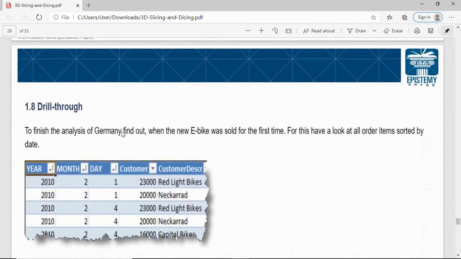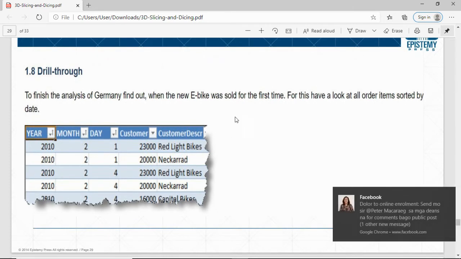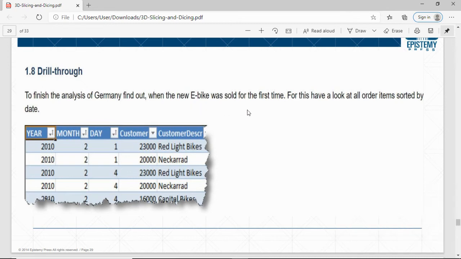Then drill through. To finish the analysis of Germany, find out when a new bike was sold for the first time. Please have a look at the all order items sorted. I think for this one, we just have to sort using only e-bikes.